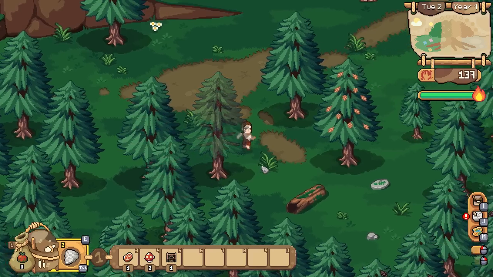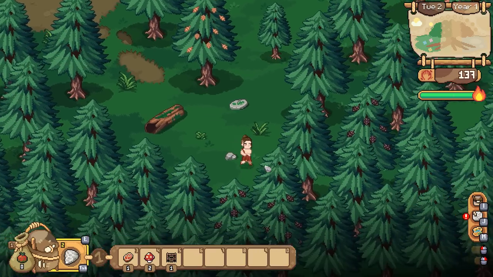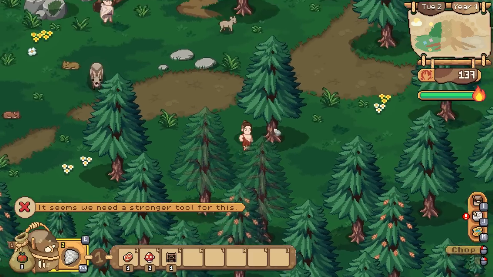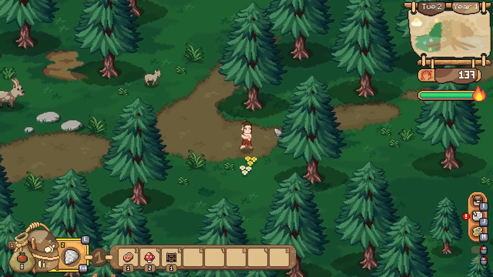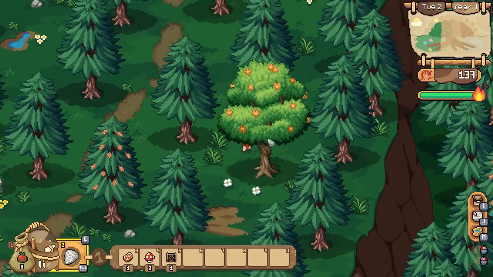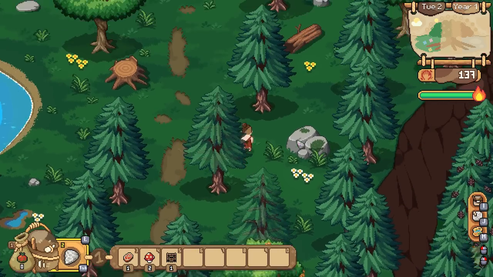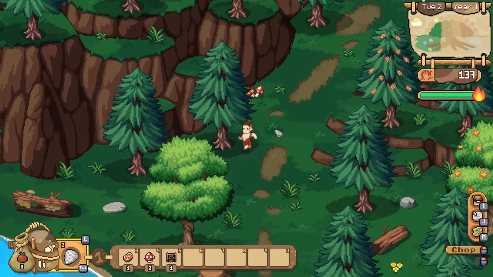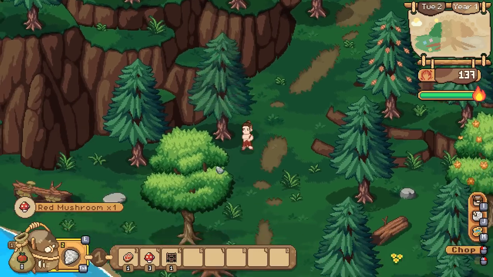Should we go right to the top of the forest and see if we can find anything else? These look like pine trees. We need a stronger axe in order to chop these trees down. Makes sense. Oh, this is some kind of fruit tree, but I don't think there's anything on there yet. Another one up here as well. Right, I've got another red mushroom. Okay, I wonder what we can do with those.